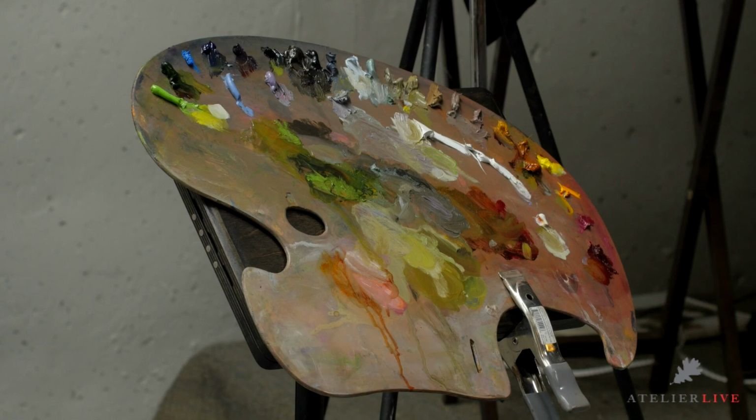I just use a Gamblin synthetic varnish. Once it's dry to the touch, I just put a solid layer on, and that's it. Do you spray or do you use a brush? I use a brush. A synthetic soft hair brush.